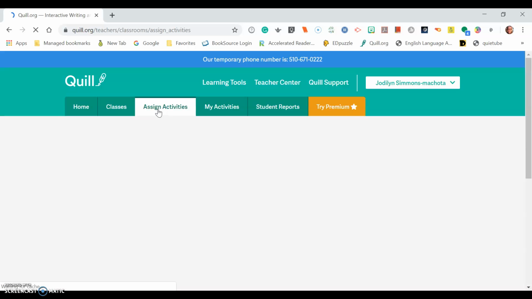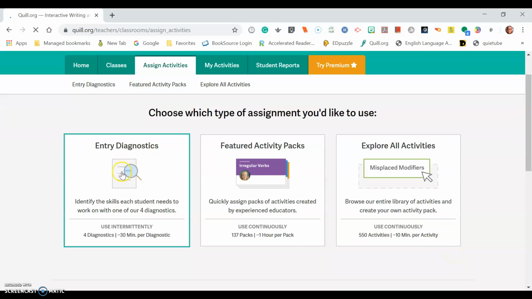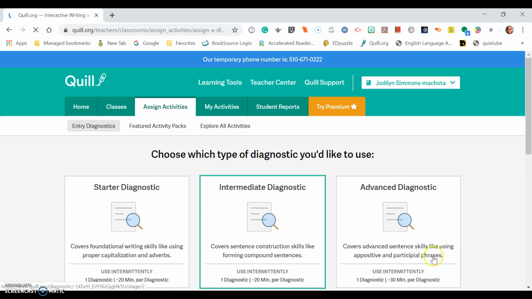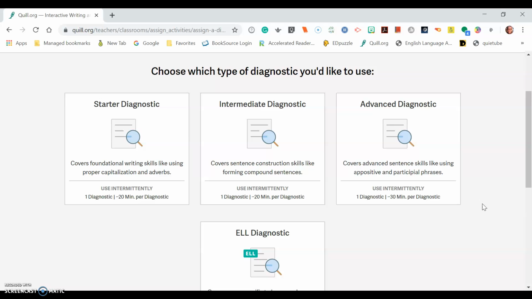I would recommend that when you come into Quill, the first assignment that you want to give them is this entry diagnostic. Let's just look and see what that looks like. There's 4 diagnostics total. One thing I like about Quill is we have a starter, an intermediate, and advanced, so elementary, junior high, high school.